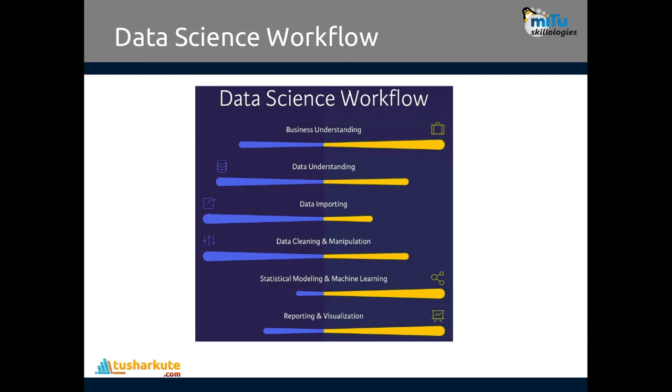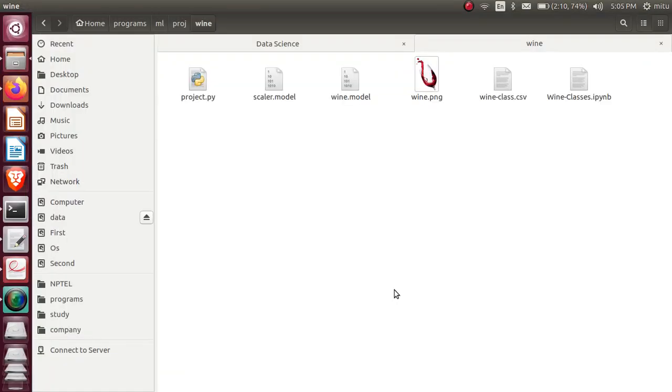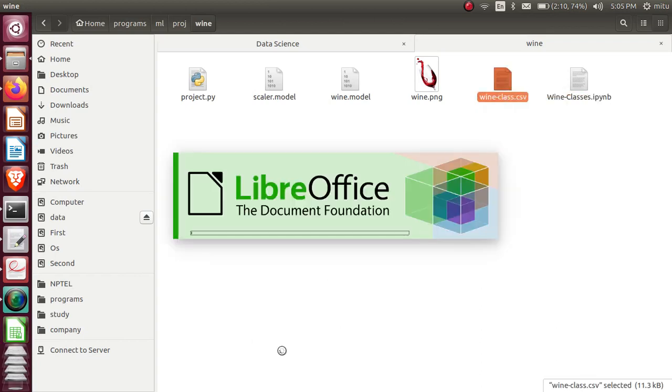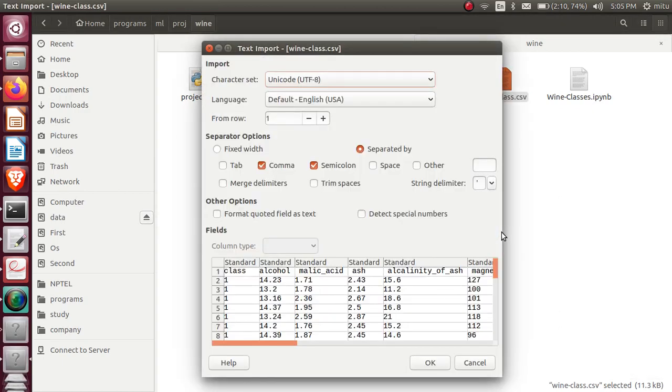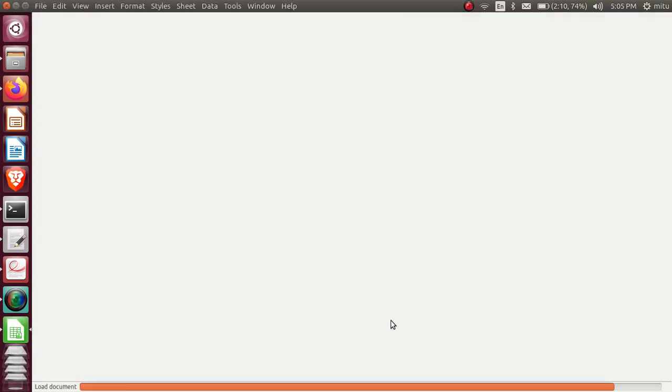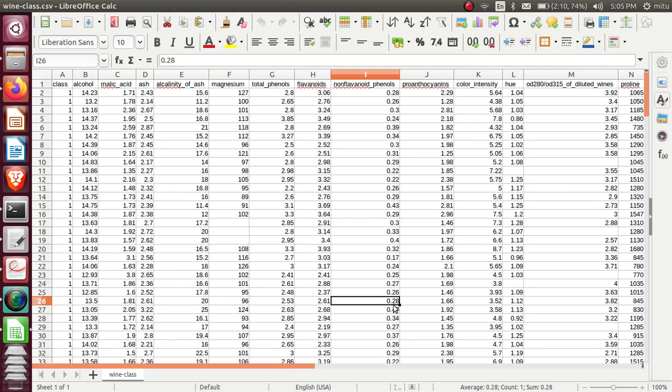So let's start with this. My project idea is very simple. I have a data set with me, so we'll understand how exactly a data science project is built and created. My simple design will be based on the wine classification data set. We have already seen this file, wine class.csv, in one of the application designs. We have not achieved reasonable accuracy there, but now I'm going to make use of this data set and create an application, one design which will predict the class of the wine. This data set is available online.